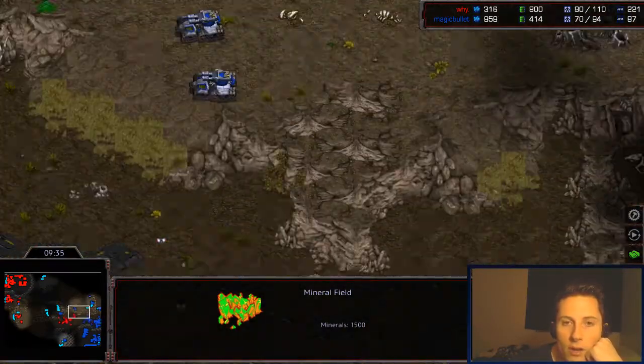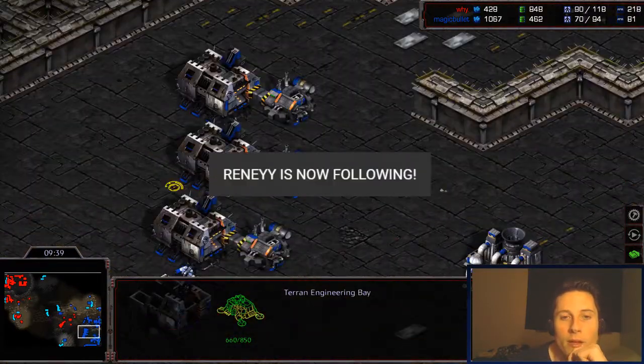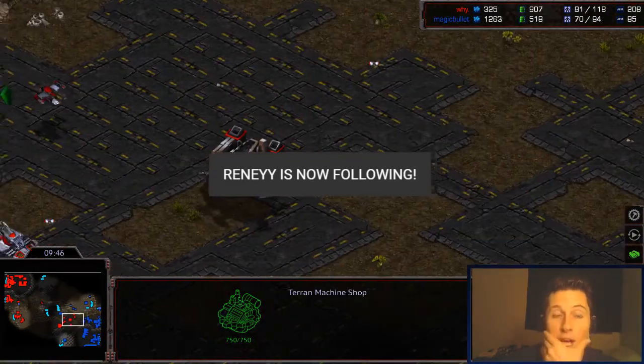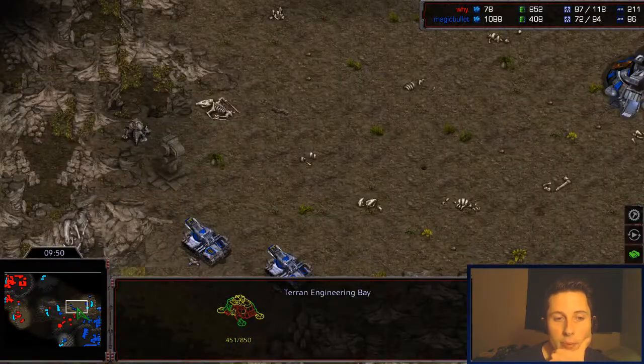That almost forms like an arc with them sieged up here, and it looks like we have the first Wraith out from Magicbullet, which will hopefully incite some Goliath. Whoa, 3 shops? We don't have a 3rd gas yet, so he cannot afford to make tanks out of 3 shops. But hopefully we'll get a Goliath out here soon. Right now the Wraith is just picking off the spotter eBay.